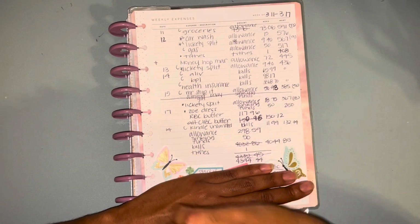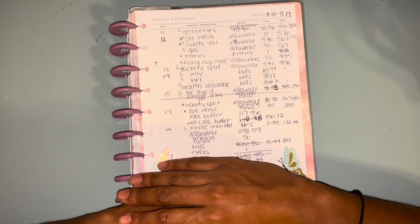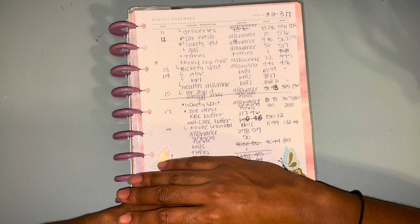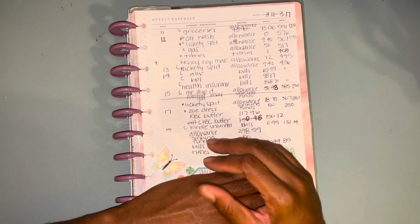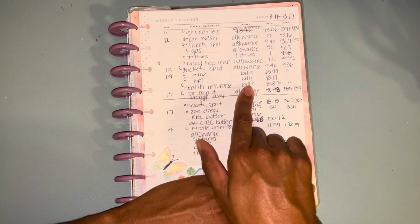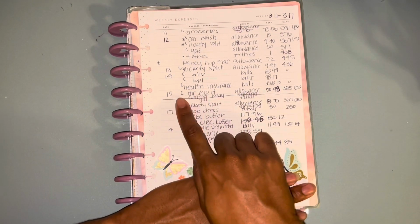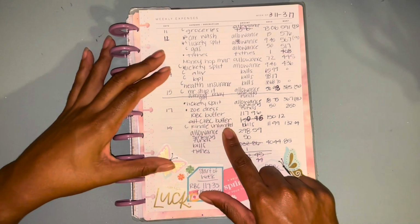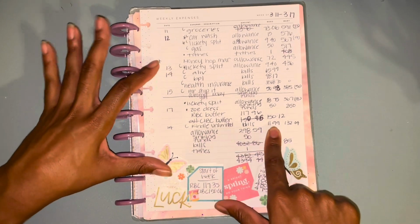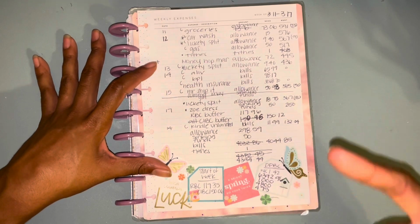$3,868.70. Taking that out of my account, guys, was actually so sad because I was like, my account looks so small now. It really hit me. I was like, I gotta save. I want my account to always look like that, no matter if I take this money out or not. Then on the 14th, I forgot to put it in, but my Kindle Unlimited subscription also came out, and that was $11.99, and this $132.04 stays on my card for the whole year.